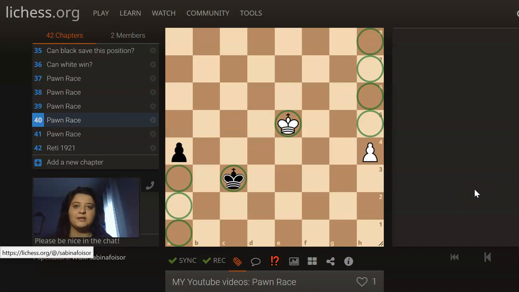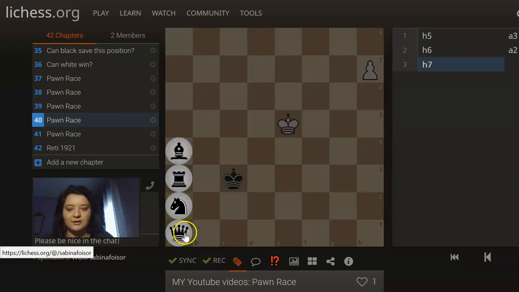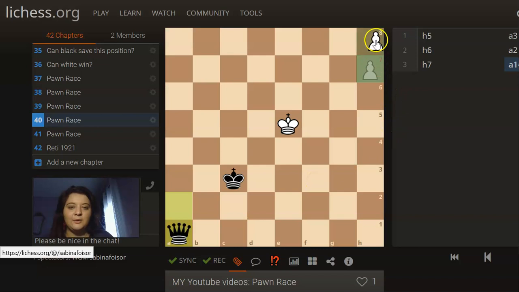Technically, that wouldn't be so bad. So you can say, wait a second, yeah, black will promote first, but then I get to promote second, and I should be fine. Well, you might want to think twice before you say that. Let's see what's happening. h5, a3, h6, a2, h7, queen, and now white gets to promote to a queen as well. But what do we have over here?